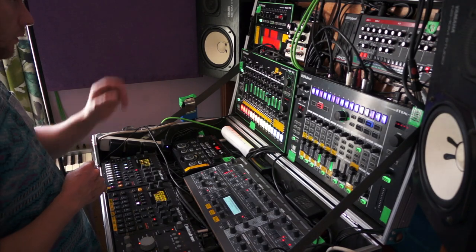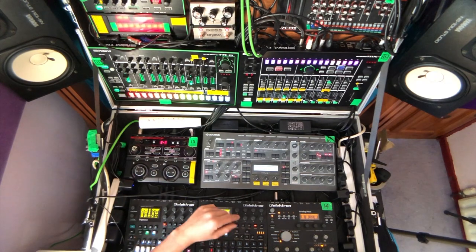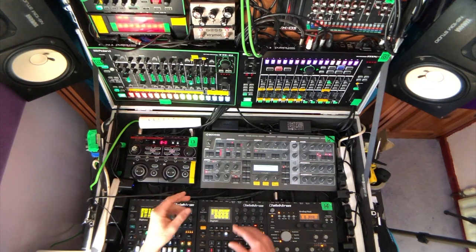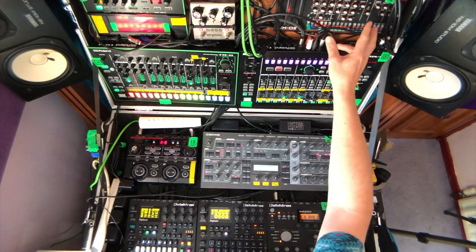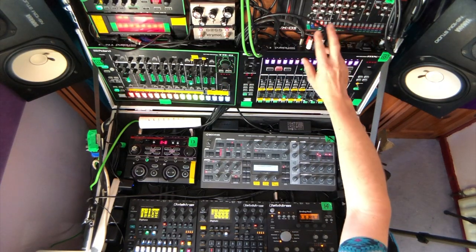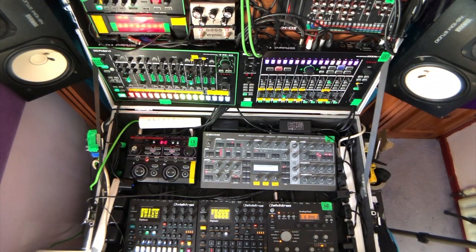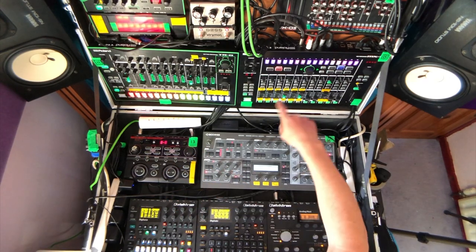Other stuff that's going on, I've got the TR-8 doing all the 808, 909, 707, 606 sounds. And I've got the TB-3, which is the 303 emulation. I've had those for quite a few years. They're great fun, and really quick to manipulate and change and have fun with. And alongside that I've got a soft spot for the JX-03. It's a great little synthesizer, with some classic sounds in there. And then some real audio looping. I've got my trumpet or guitar, or if I dare, some vocals, and put that in here. That's all synced up with MIDI tempo syncing as well, and that goes into the mixer.